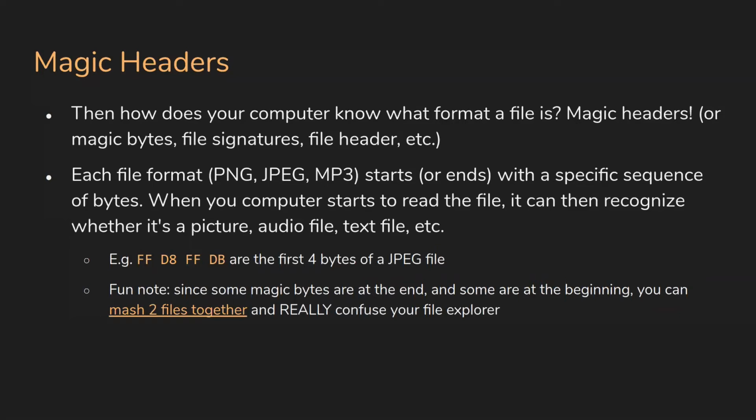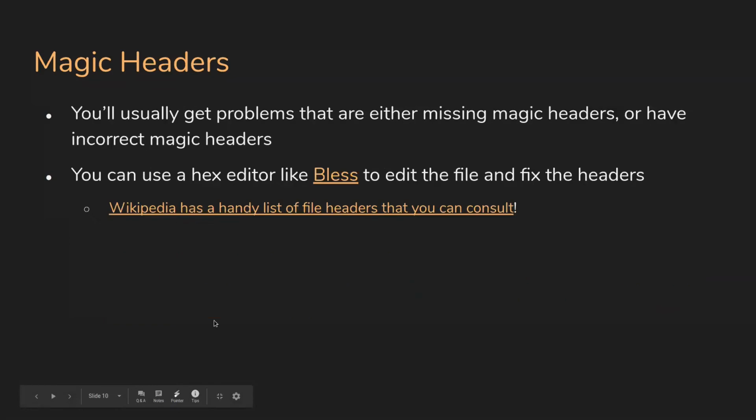Jar files are based on the zip format, so you can concatenate an image and a jar file and stuff like that. In terms of CTFs, you'll usually get problems where if you try to open an image or a file, it gives you an error. One of the common things the problem writers will have done is either deleted the file headers, replaced them with zeros, or actually deleted those 4 bytes or however many bytes it is, or they'll have an incorrect header, changed to garbage or something else.